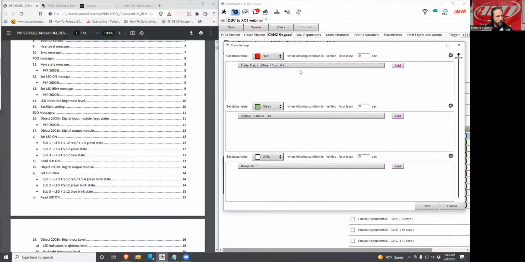If any other number is present in that bit field, I want to turn that keypad red. So that way I'm sitting there and I'm pressing it, and if it goes red, I know that I have a problem in the wiring to the starter relay or to the starter solenoid, or something has happened with the way that I'm trying to send power to this. Interesting. And that can be applied. This type of priority can be applied to all of your buttons if you just manage the priority correctly.